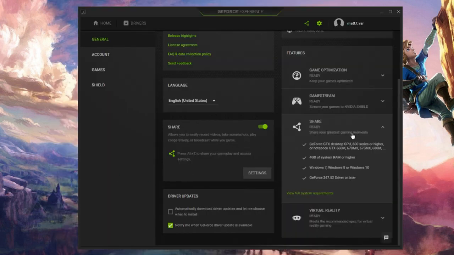And lastly, if you have a GPU by NVIDIA that is at least within the GTX 600 and up series of graphics cards, you can use NVIDIA's own ShadowPlay to record. ShadowPlay is a free software that comes with NVIDIA's GeForce Experience program that takes advantage of a special encoding chip on the graphics card itself to do all the video encoding. By using this dedicated video encoding chip, you'll experience virtually no loss in performance and still be able to record in very high quality. ShadowPlay is great if you can use it, but you will need to record at a high bitrate in order to get the best results.